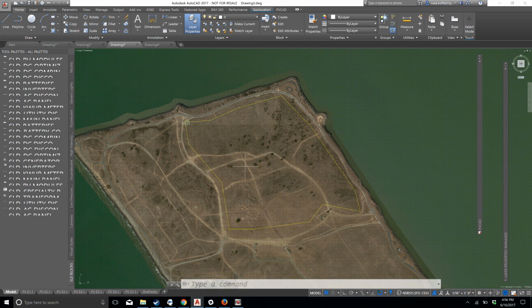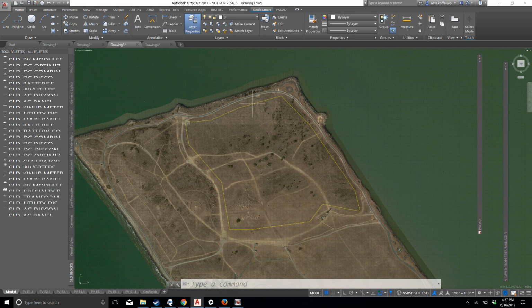Now I have a lot of options. Something I can do before I actually put modules on here is you want to prep the area as best you can to reflect the actual situation in the area that you're installing, whether it's a rooftop or a ground mount. If you need to add obstructions, or maybe there's a maintenance pathway or a walkway or a break in the modules. The way the software works is you set up an area in which you want to completely populate with modules or with trackers. And so the software will fill out that area entirely unless you tell it not to, meaning you've placed an obstruction or some other object in the way.